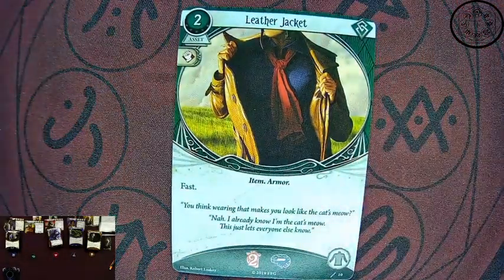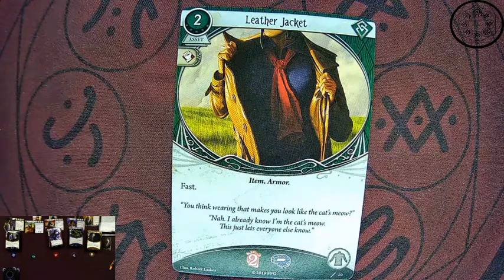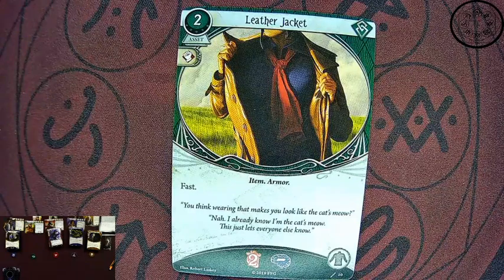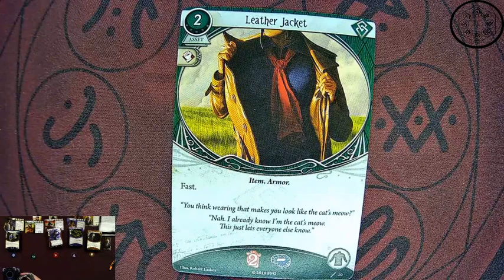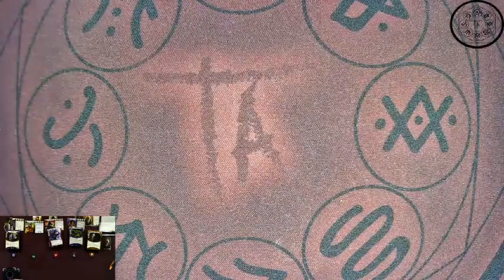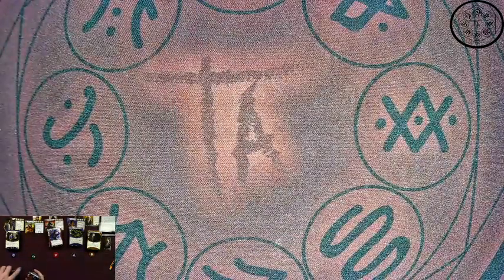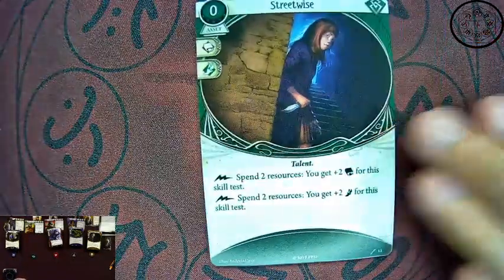Leather Jacket. Now this is a fast. So 2 soak body armor for rogues. And honestly, this is essentially the version that you can get with Seekers in the leather coat, but this is the leather jacket. So it's very similar, but just different enough. And because it's fast, it's really nice because you can just drop it down and like, haha, I have my coat on. That damage is not going to hurt me.